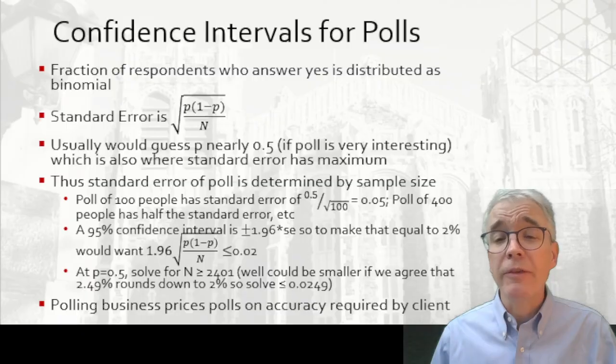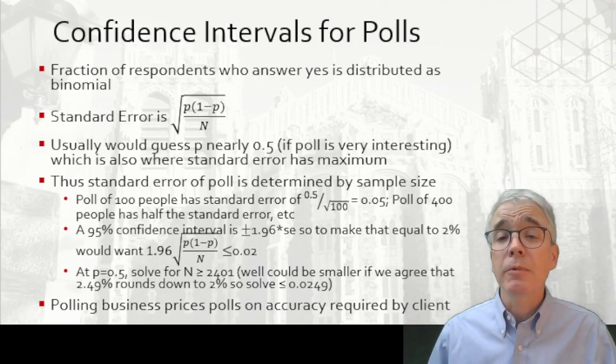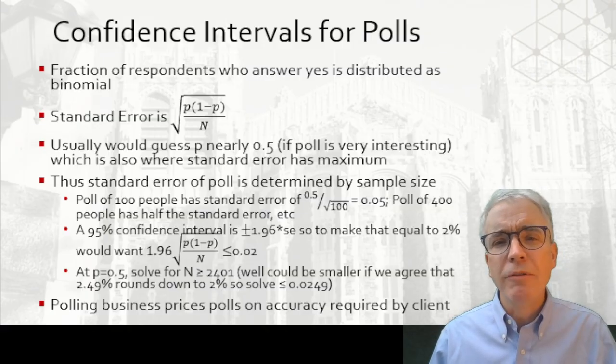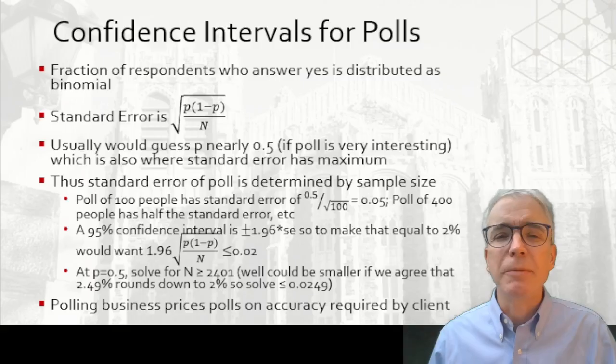Now, one of the places where we ordinary people would see confidence intervals is polling. Suppose some policy or politician is given as some level confidence interval plus or minus 2 percentage points. Now we can figure out where they are getting that confidence interval from. It's actually easy, since the fraction of respondents who answer yes, p, is distributed binomial, so the standard error there is the square root of p times 1 minus p divided by n.